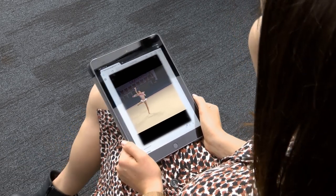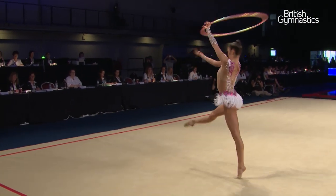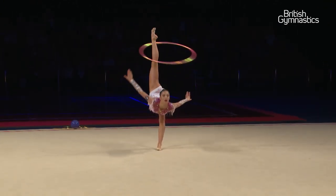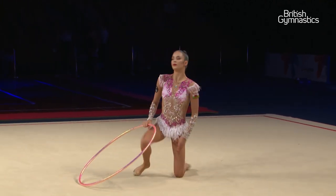So this is my hoop routine from last year's British 2018, my last one. I kind of knew before going into it that this would be my last one. I hadn't fully decided by then that I was going to finish but it was in the back of my mind. I wasn't really 100% ready for this competition but I managed to come out on top again. This hoop routine was one of my favourite routines I've ever had. The music was quite different to what I'd had before but I really loved the routine and I felt most confident with hoop — it was probably my favourite piece to compete with.